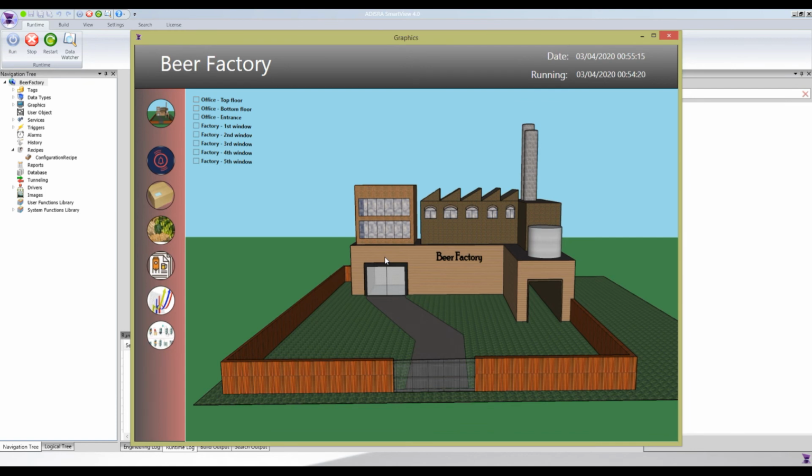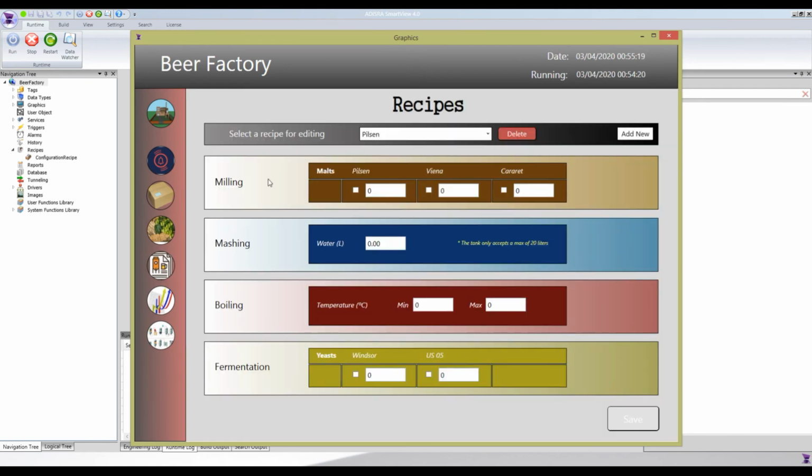Okay, application was loaded, and let's check the recipes. I already prepared 2 recipes that we can switch, and we're going to see the values being changed, if it works, of course. So different recipes will be loaded, and we will see the different values on the screen. So let's select the APA first. We can see the recipes from the APA. So this was executed by the trigger, and as soon as we go back to Pilsen, it changes back. So we have 2 different recipes, and they're being loaded by the trigger with the configuration we've done. Whenever the selected index changes, our recipe is loaded.